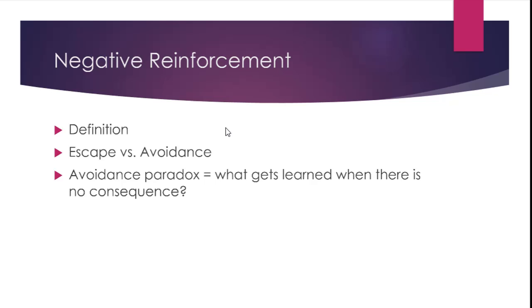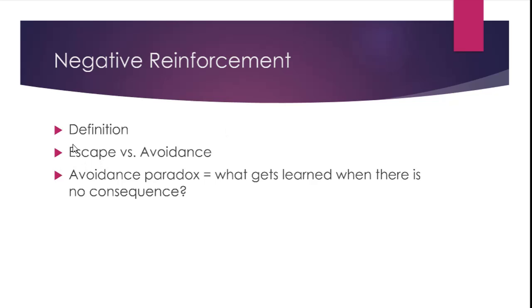So remember, Rosa was playing in the plant and I found that aversive. I went over to play with her to distract her. So my play removed that aversive stimulus and therefore reinforced my behavior. Made it more likely I would play with her when she started attacking the plant. There's two types, right? Escape and avoidance.